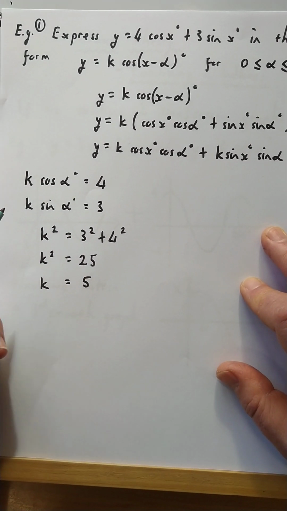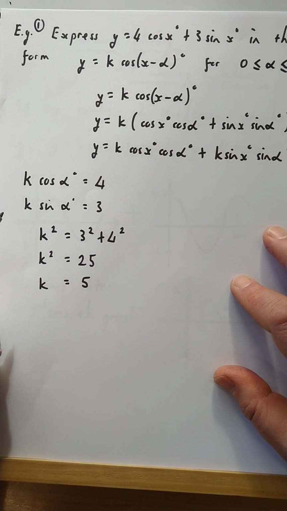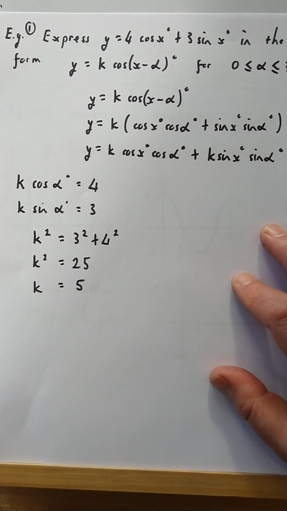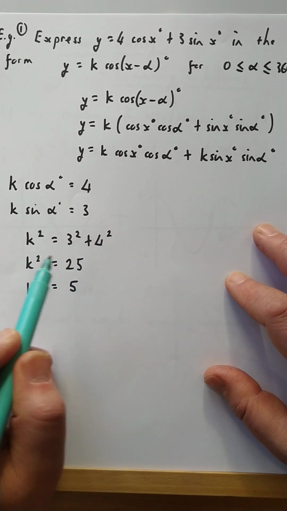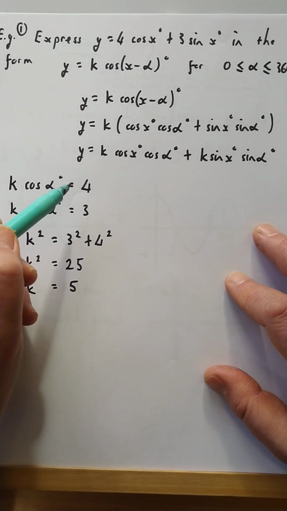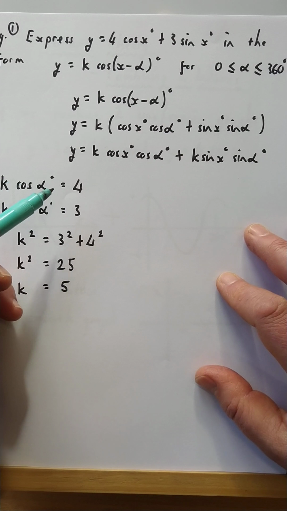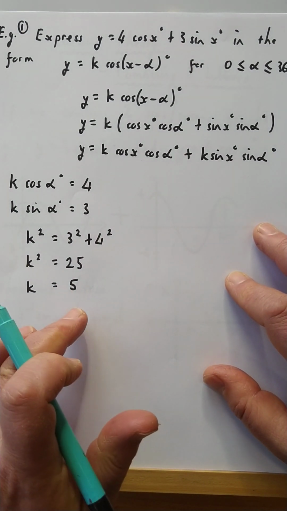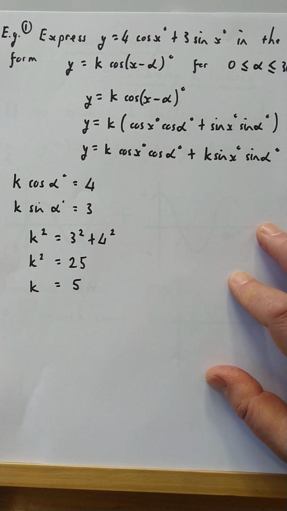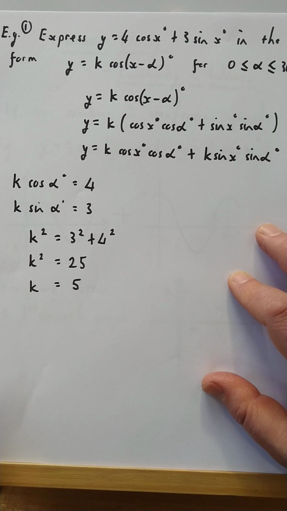And then it's like Pythagoras. Just remember it as Pythagoras. It does in fact relate to Pythagoras, but it's not actually Pythagoras as it is. But if you write this down, this gains you full marks. K squared is just this number squared and this number squared, so k is the square root of 25. And now we're nearly there. We've got 3 of the marks required in the exam on a question like this.